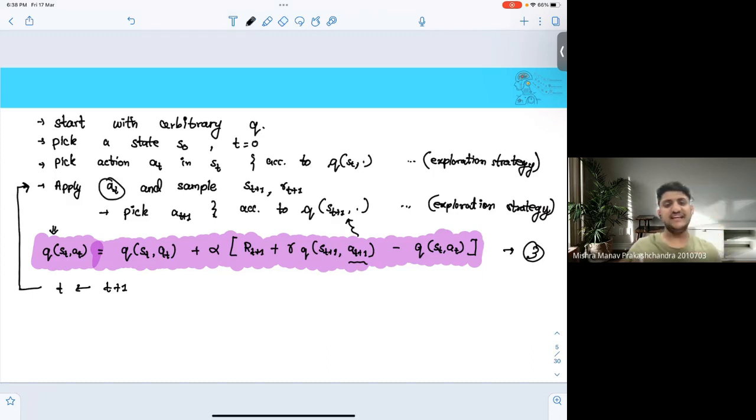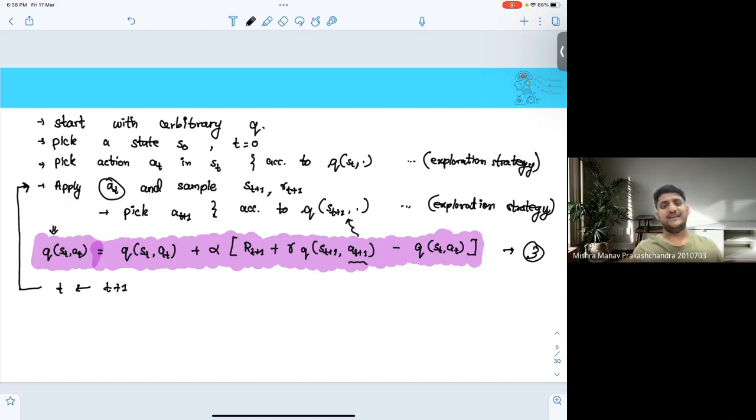Here my action At is sort of fixed. This is how I'm looping around. So I am at time t plus 1. The way I loop around is I go back. I see that my action At is fixed, but once I apply that particular action, I might sample some new state St plus 1 and Rt plus 1 because of the stochasticity in the policy that we have.